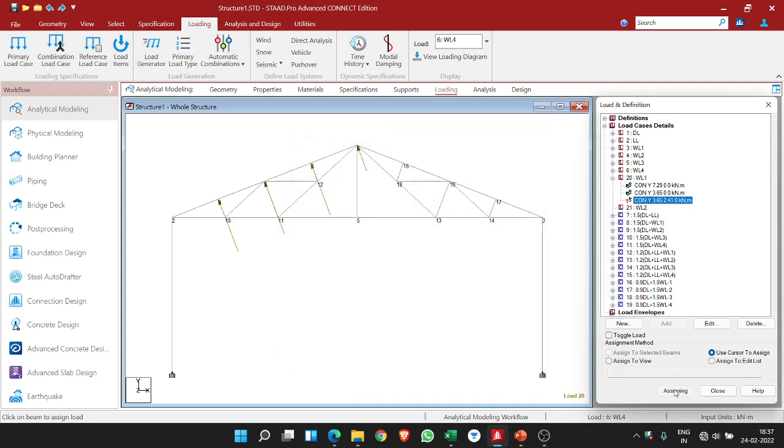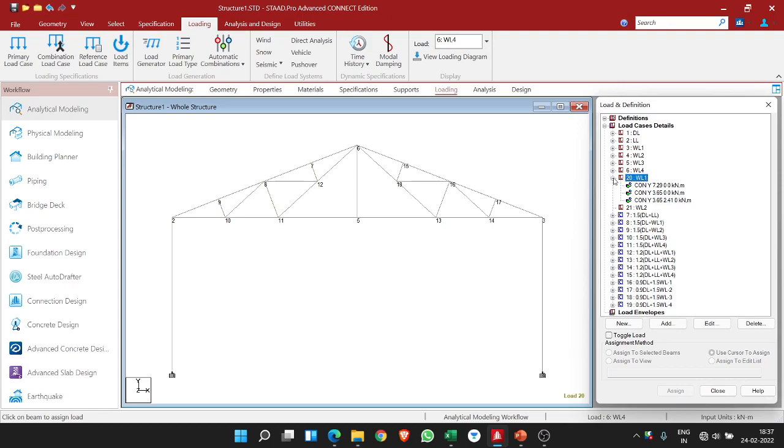Now when I assign this to this member, it comes to this node. Now you understand why we have to put it at 2.41. You need to add load for this portion also. Similarly we have to add the other loads, that is w2, w3, w4.